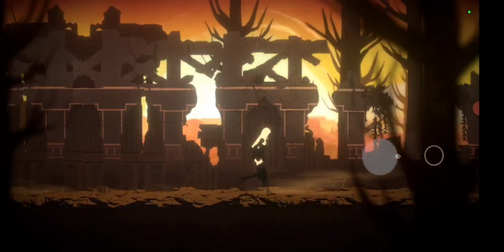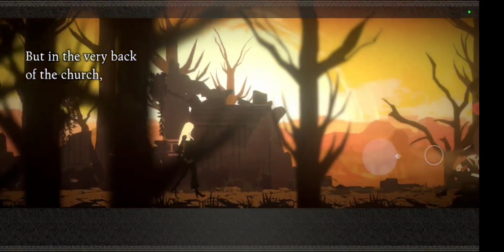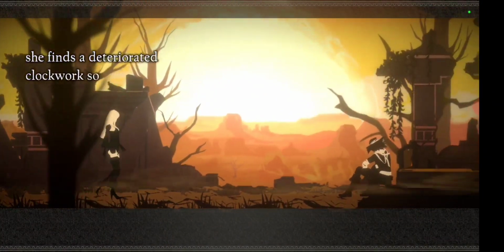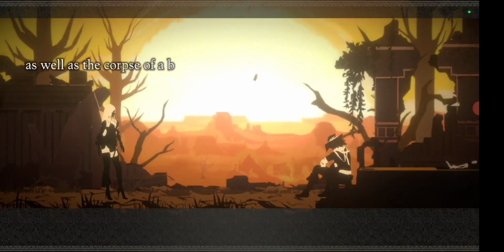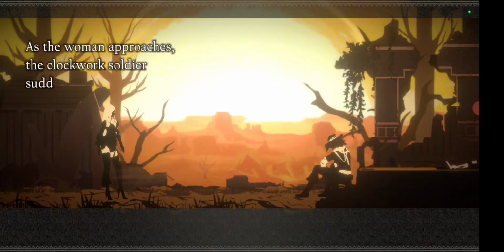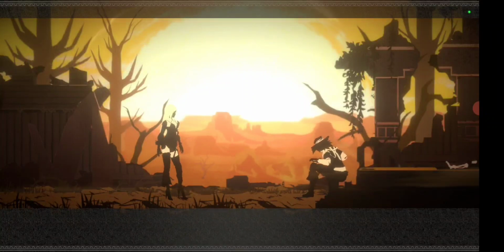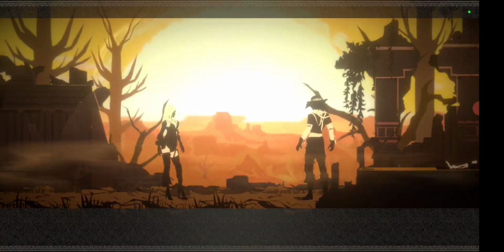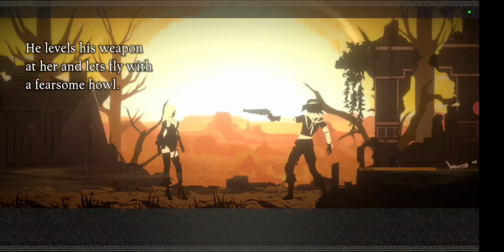This is years later, isn't it? From what I remember. At the very back of the church, she finds a deteriorated clockwork soldier, as well as the corpse of a boy. As the woman approaches, the clockwork soldier suddenly rises. He levels his weapon at her and lets fly with a fearsome howl.